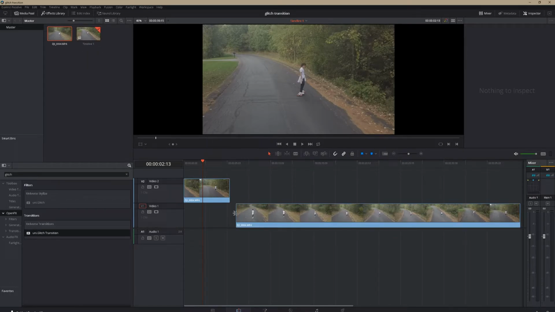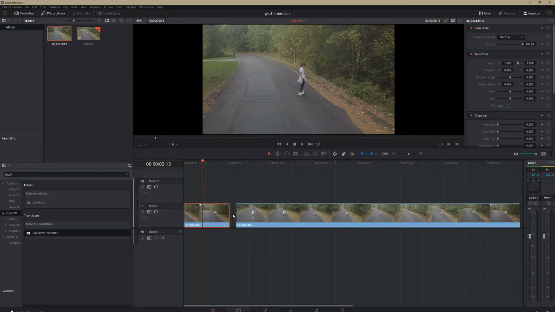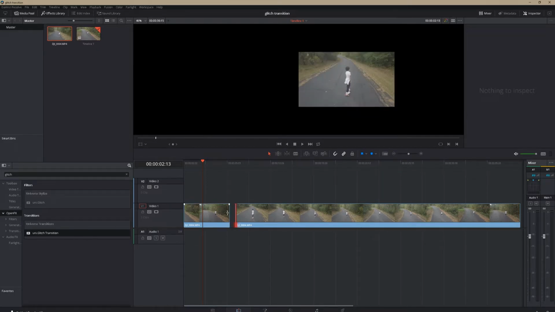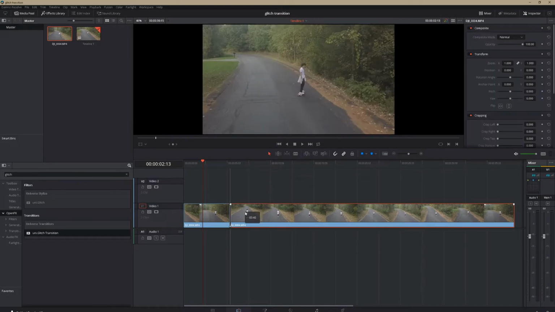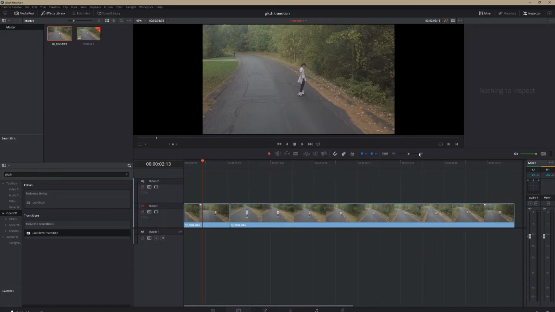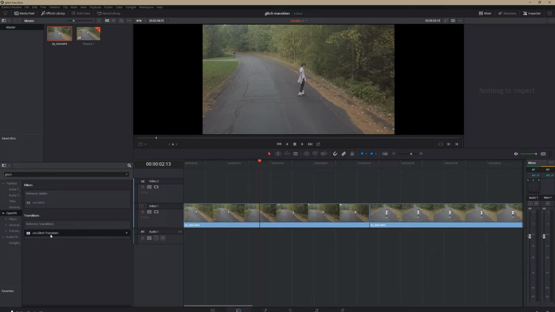Since there's nothing before here and nothing after here, if we try to grab that edge and pull it out, there's nothing going on right there. You can't pull either of them because there's nothing past those frames. So if we try to bring our glitch transition in right there, it's not going to do it. It can't do it because it has nothing to transition with. There's no extra anything for it to use in there. So it's going to be like, no, I'm not doing that. You can't put me there.